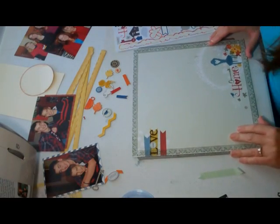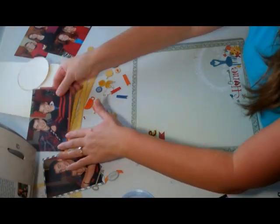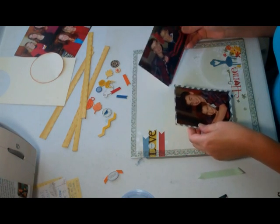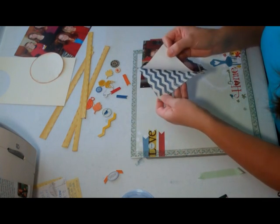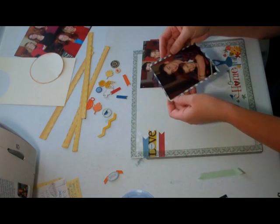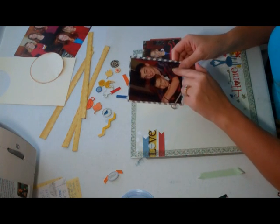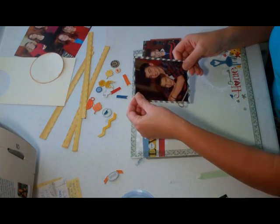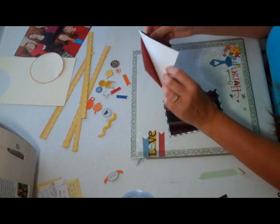We're going to start with this home paper. I don't have a particular house that feels like home at the moment because we've done a lot of moving, so I gathered up a couple of pictures of my boys — basically wherever they're at is what feels like home to me. I added some photo mats. I had an extra scrap of blue and white chevron paper from another layout with this line, and it was a little smaller than 4x6, so I trimmed my photo down a bit so you can see the blue. There's a lot of red in their shirts which goes with the red on the layout, and the blue photo mat helped bring it all together.